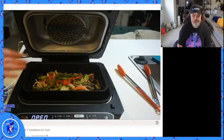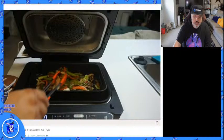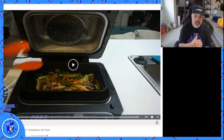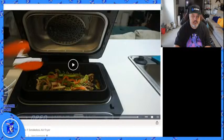Now, I did not want a really dark roast, but that is how it works. Now, again, guys, this is the Geek Chef. If you wanted it roasted down even more, man, you could have roasted those vegetables down to a nice crisp. I just wanted a nice tender vegetable for the dinner we were having. You guys should have seen the T-bones I made with this. Just saying. Those T-bones were phenomenal.